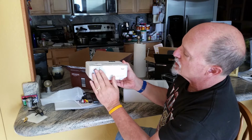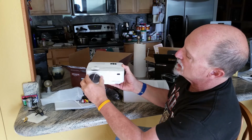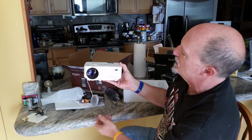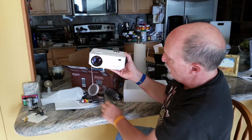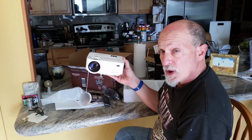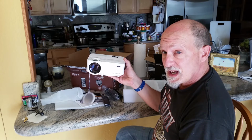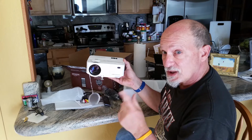And then you've got your lens, and it's got a little rubber band thing on here so you can take your lens cover off and you don't lose it. And then there's another sensor for your remote control. So we'll go into this in a few minutes. We'll see how it works and see what the projecting is like. Catch you then.